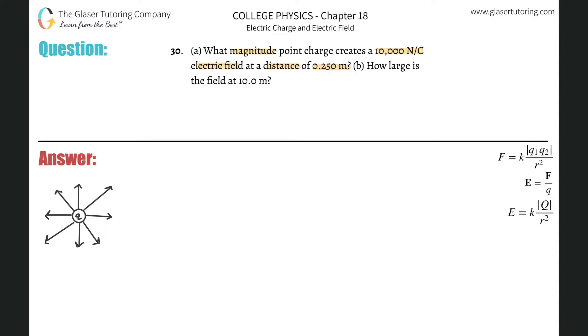Alright, so whenever you're thinking about how electric field relates to distance from a particular charge, I got a little picture down here. We have the charge, in this case I pointed the field lines away from the charge, so what does that tell us the charge value is? The sign is going to be positive, the lines always point away.